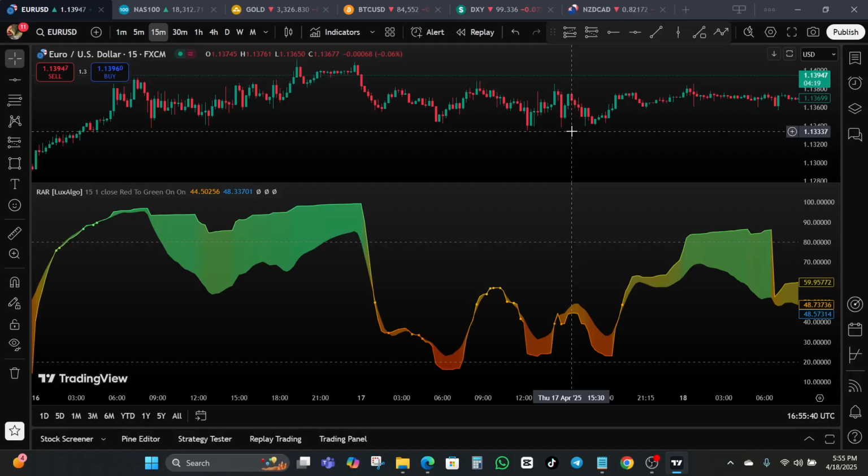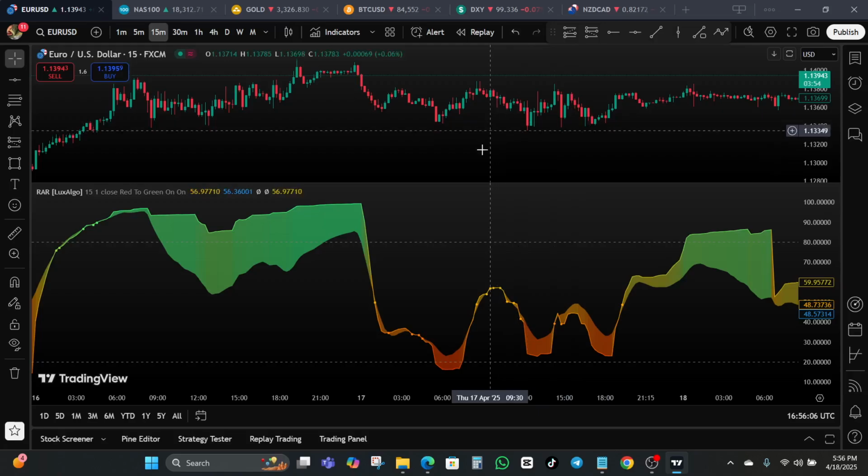If you're tired of getting lost in the market noise and you want clearer, more accurate signals, then this strategy is for you. So we're just going to break it down and see how you can use it to identify trends, reversals, and high probability entry points with ease.